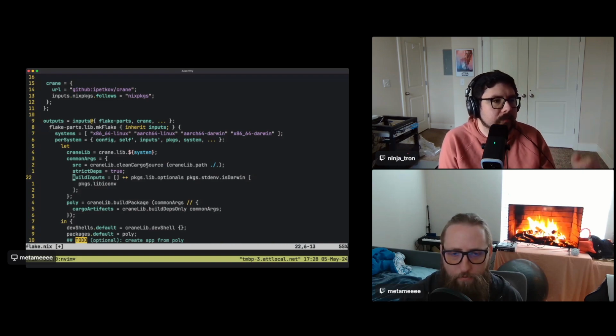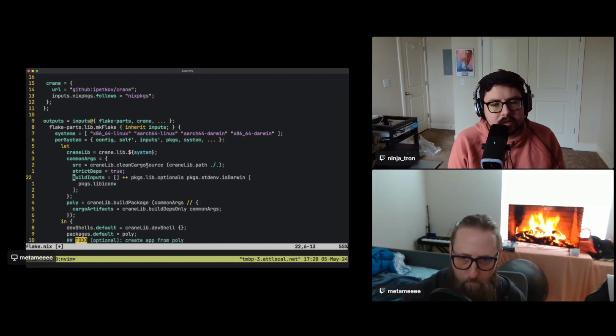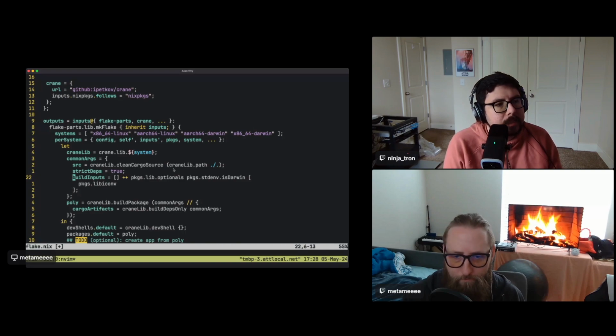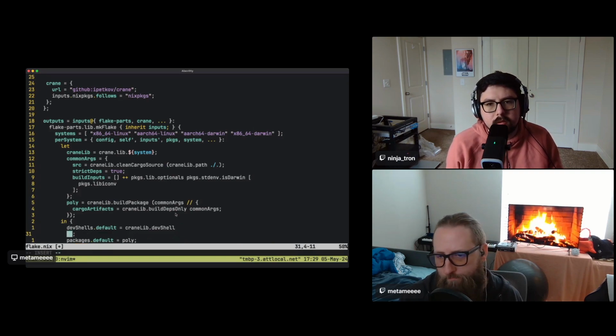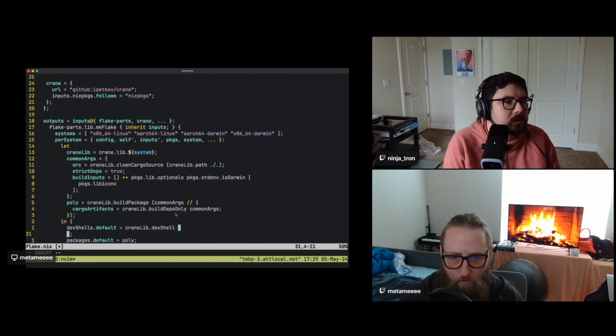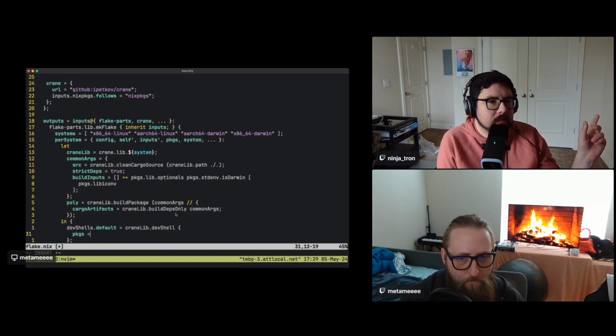So you want to go down to the dev shell, and inside the dev shell attribute we'll add packages equals, and then you'll do a list, or packages all spelled out.